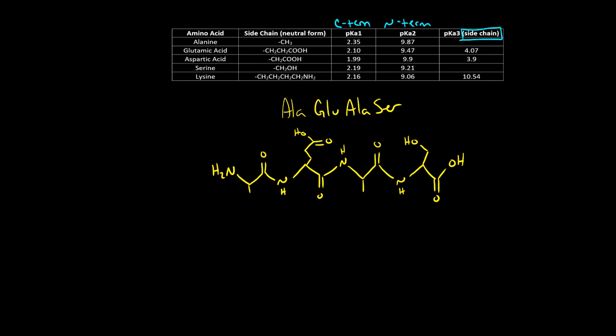So I think what you'll find is that determining the speciation for peptides is really similar to doing it for amino acids. The only big difference is that you might have a couple more functional groups. But at the end of the day, the approach is really similar. So let's look at our representative peptide here. And to save ourselves a little bit of time and effort, what I'm going to do is suggest that we redraw this in an abbreviated simplified form, where we only worry about functional groups.